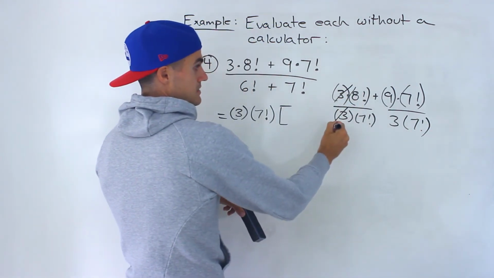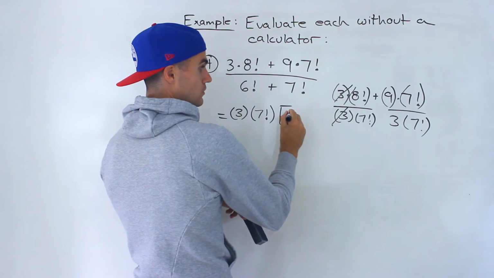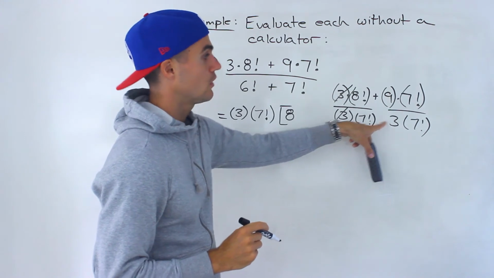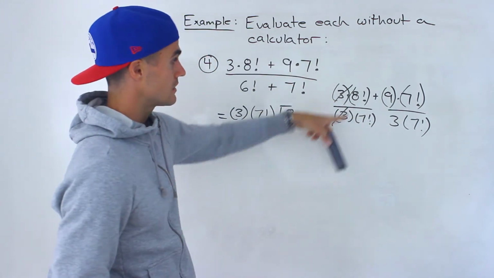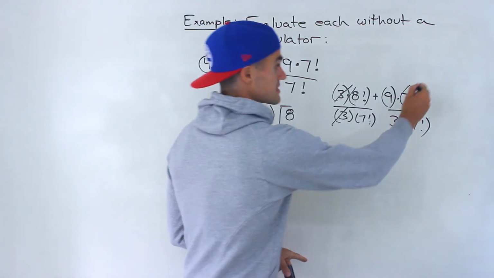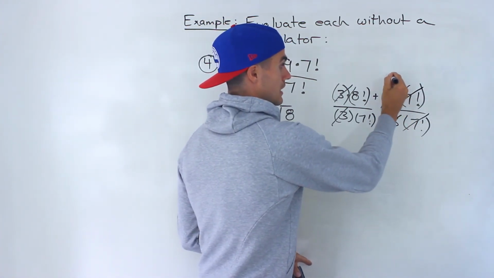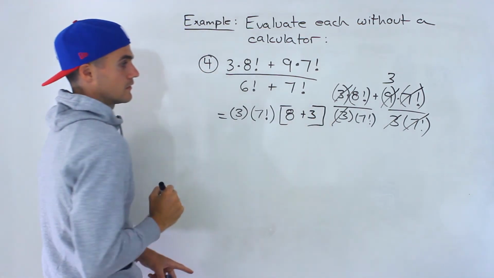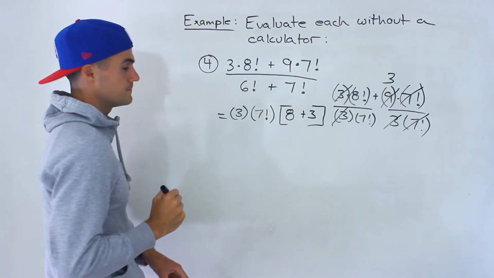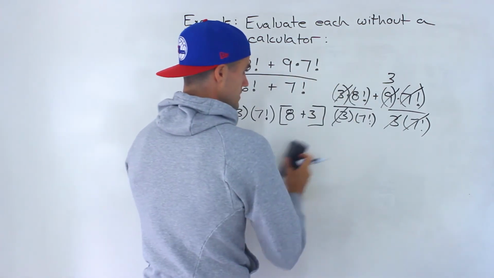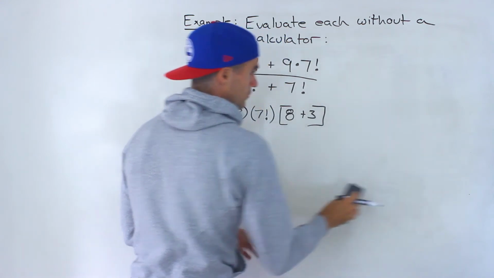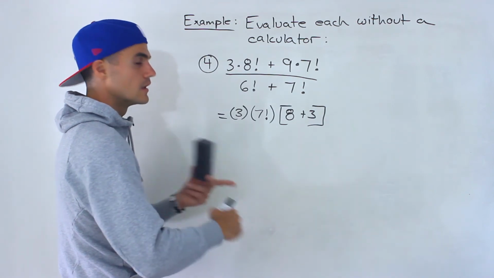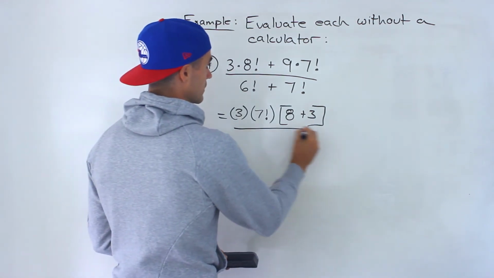Well, we would just divide this by 3 times 7 factorial, divide this by 3 times 7 factorial. So notice here the 3's cancel out. 8 factorial over 7 factorial, we'd be left with an 8, because it'd be 8 times 7 all the way to 1, over 7 all the way to 1. The 7 to the 1 cancel out. We're just left with an 8 there. Here, the 7 factorials cancel out, and then 3 goes into 9 3 times. So we'd be left with a plus 3, like that. All right? So sometimes just do some work on the side. If you're a little confused, you could just write stuff out. You can even write out all the elements if you're more comfortable initially, and the more you practice this, the more you'll get the hang of it.